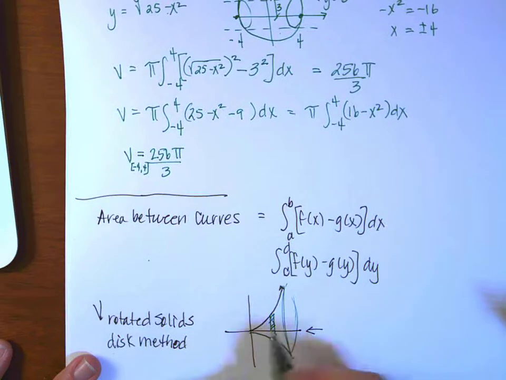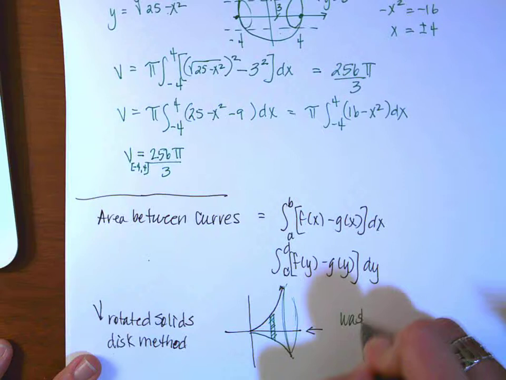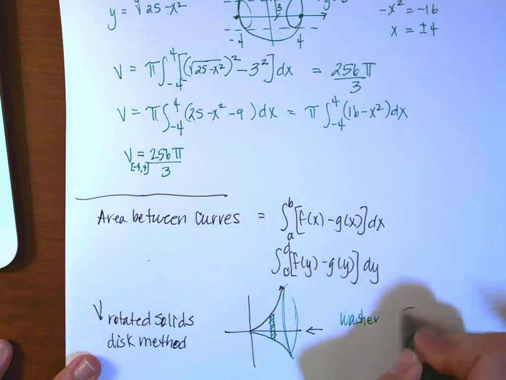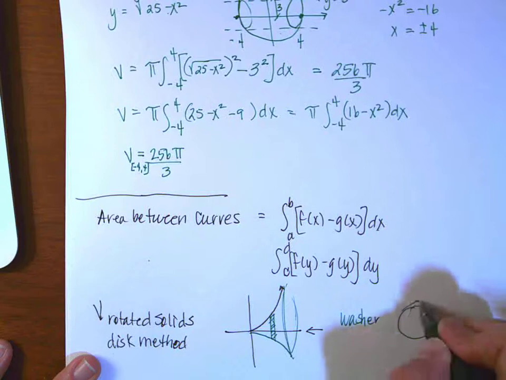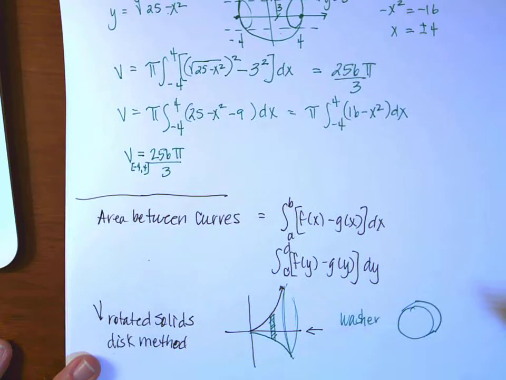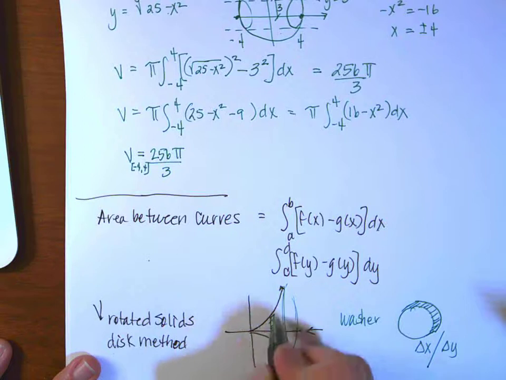And then I'm going to have a rectangle, right? Well, this particular rectangle is a washer, which is why we call it the washer method, and it's basically a circle that has some thickness. Again, I know I shouldn't quit my day job, but this is the thickness of the washer, which depends on whether you're rotating about the x or the y axis. So this is either delta x or delta y, depending on which axis you're rotating about.